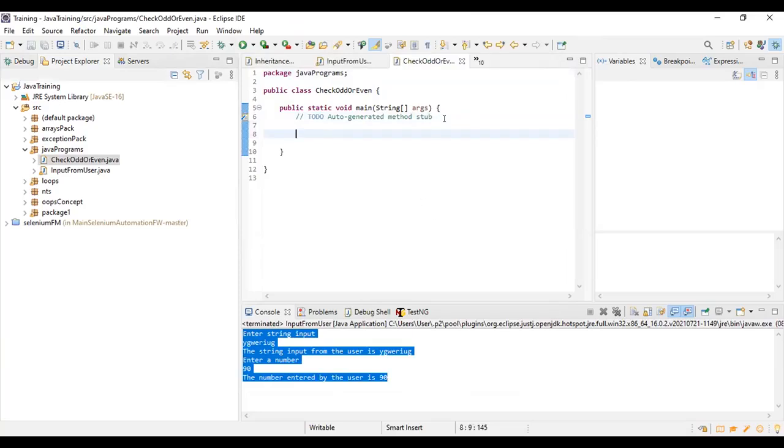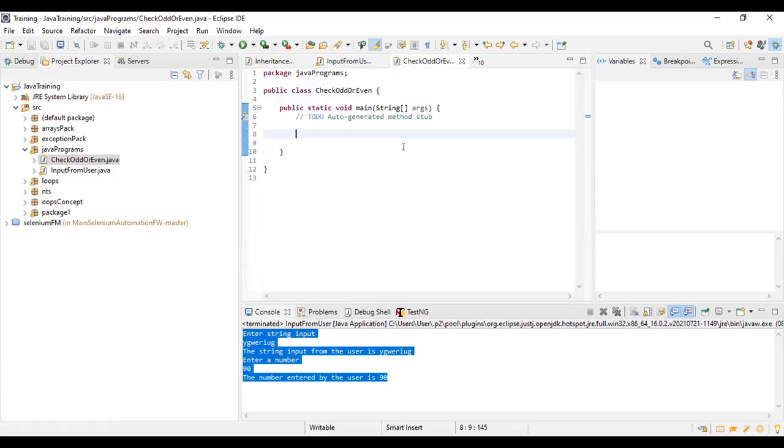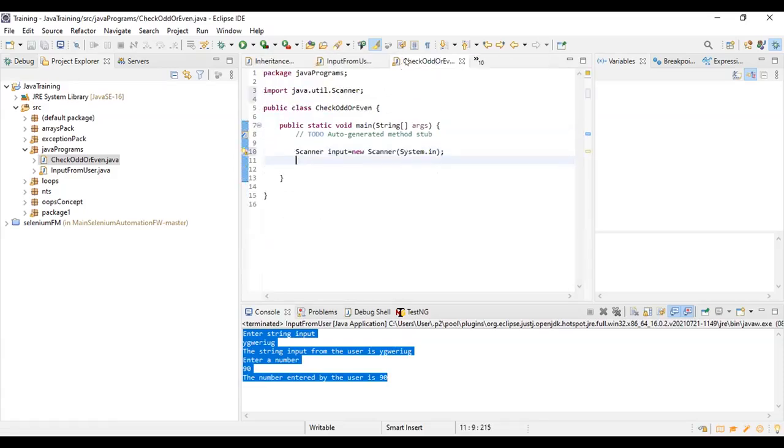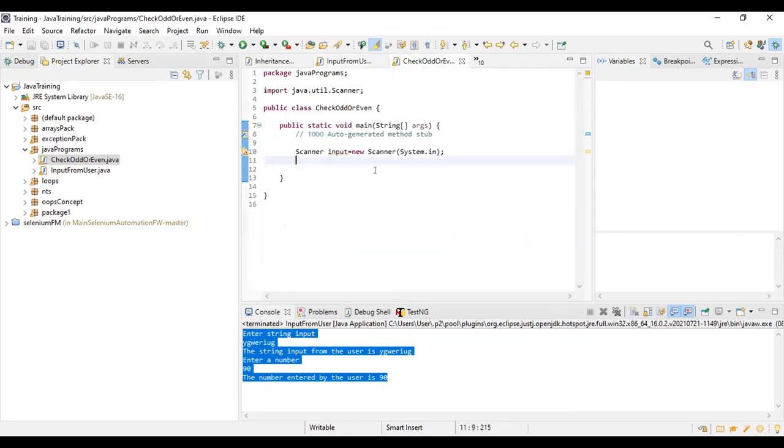So we need a number from the user, right? We already had written it, so we need to create the object again. Just to save time, I'll copy and paste. So this gives a number, right?